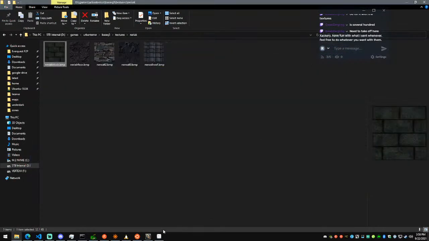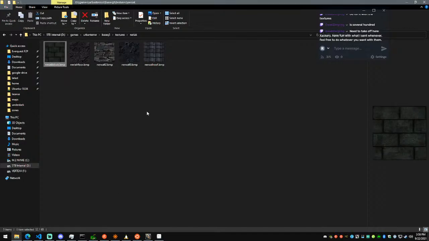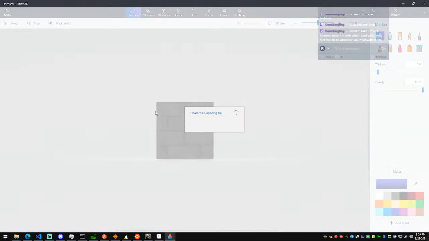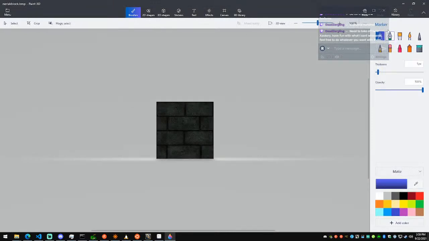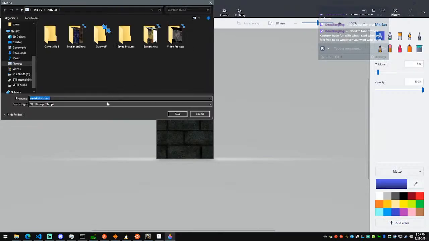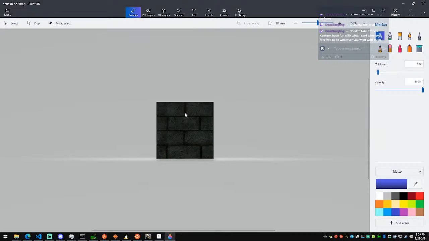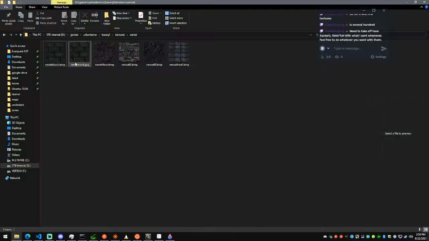The conversion is not working right. Interesting. Is it because of EQZip and how it's exporting? I mean, I get a preview. Maybe GIMP. Man, I don't like... That's an ordeal. But you know what? Urban Terror, Base Q3, Textures, Nariac, and we're going to just call that Nariac block. So now we have a Nariac block.jpg.